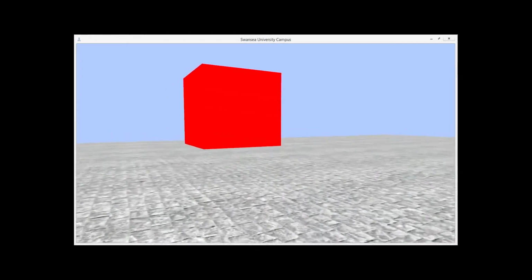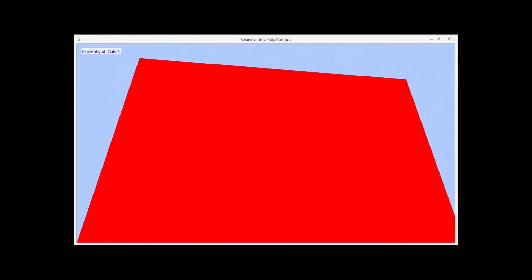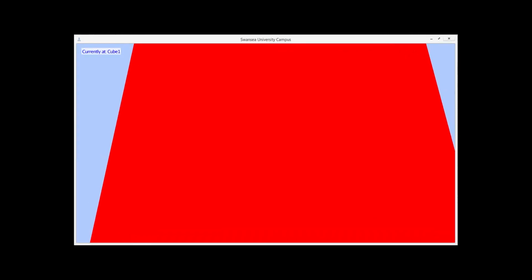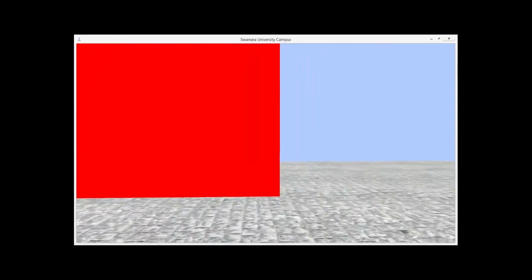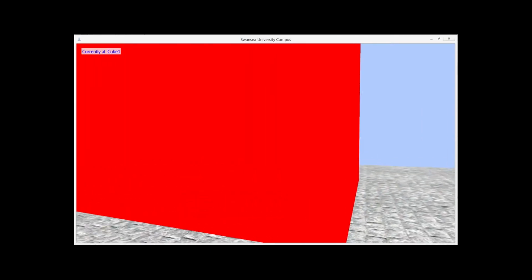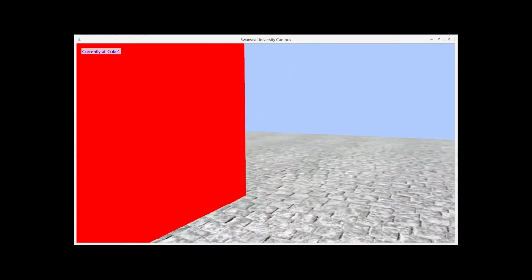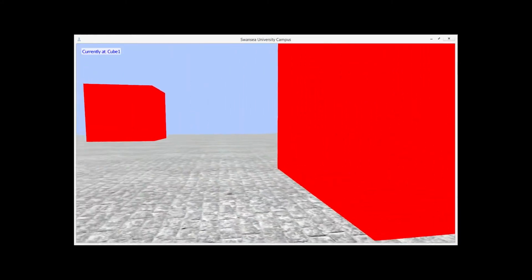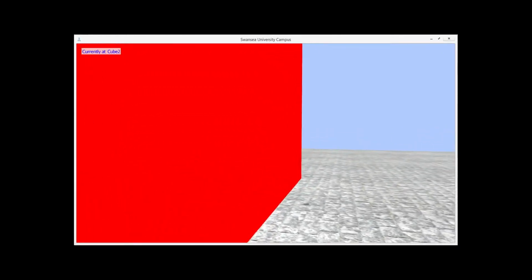The first feature is the ability for the program to display what building you're at. So this building is called Cube 1. In the top left corner is a label that shows this. When you move away it disappears, and it's got an algorithm that works out if you're within a certain range of the building, and will keep that label displayed. It's the same for Cube 2, and just displays the label.